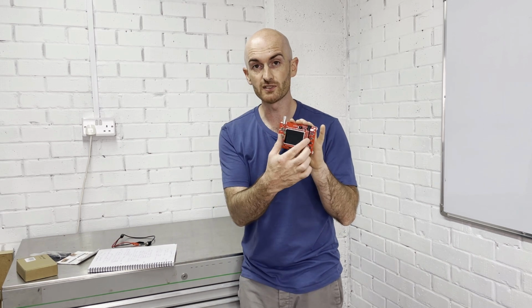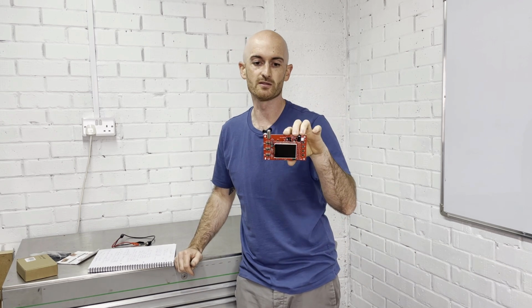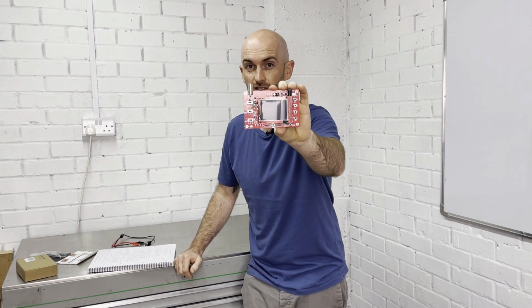So what do we think? You saw for yourself there, we had a quick look at a PWM signal, and we even got it on a diesel injector with a fairly decent pattern. Screen size lets it down, but I think if you're looking to dip your toe in the world of oscilloscopes without investing too much money, you can't go wrong with that, can you?